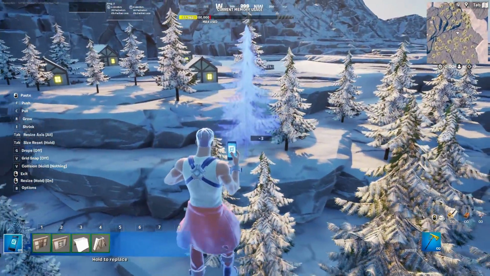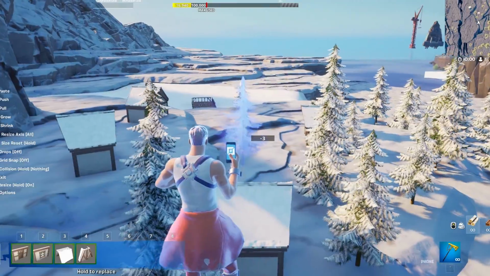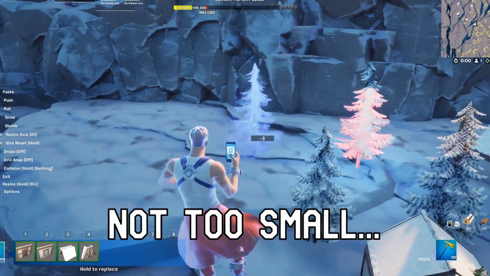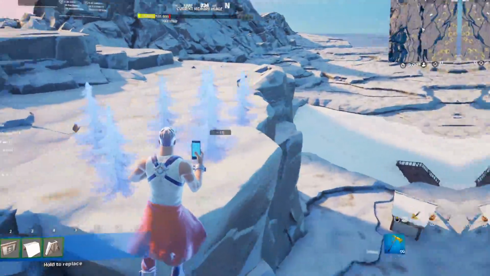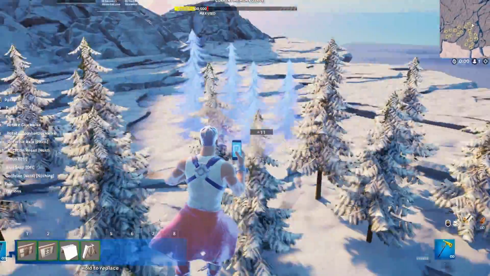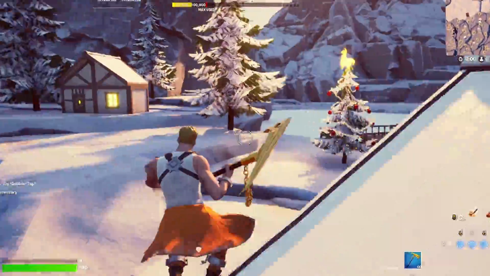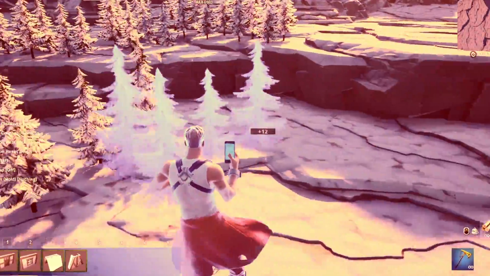As I go up, I'm shrinking their size. So in the village over here, they're going to be fairly tiny, not too small. Then obviously up in the mountains over here, they're going to be really tiny. And so I kept on placing trees and placing more trees and more trees and even more trees. Yeah, I think you get the point.